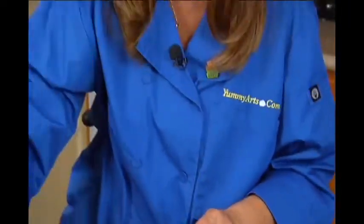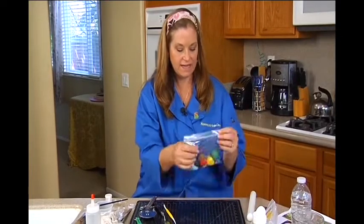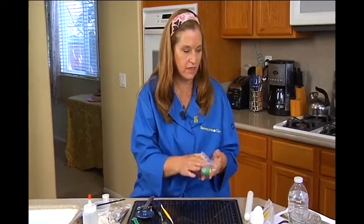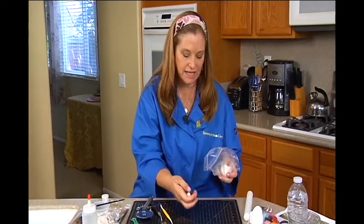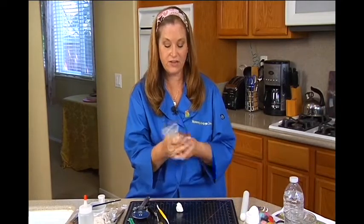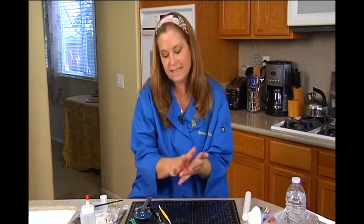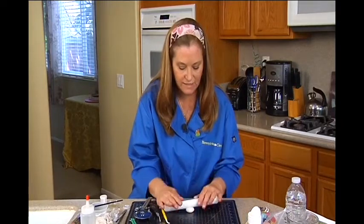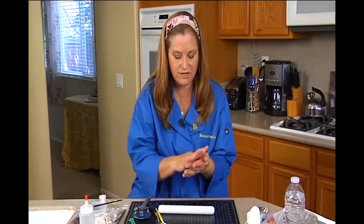Okay. But I want to show you how adding a luster dust to a texture brings out the texture even more. I'm going to start again with the white, and I'm going to do a tiny little clutch and add some texture to it, and then I'm going to add the luster to it. You can kind of see the texture when it's just white, but how much more you can see it when it's luster dusted.